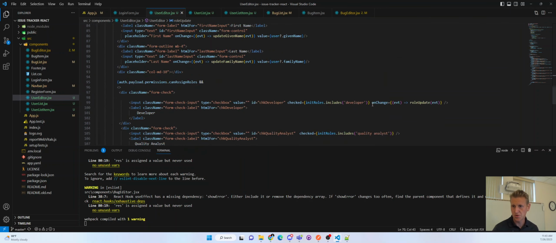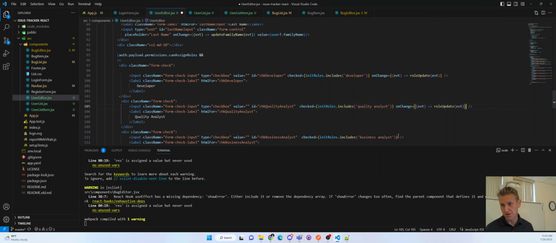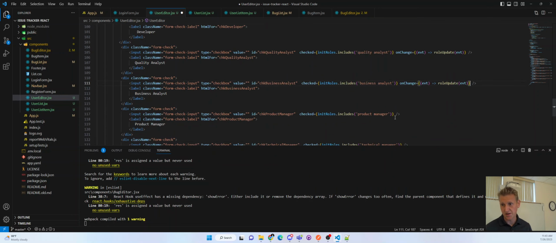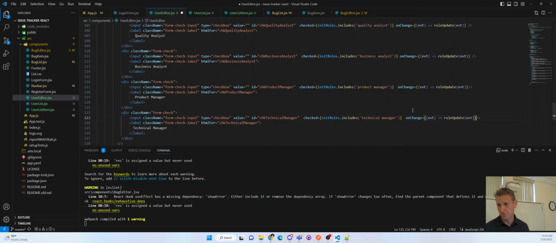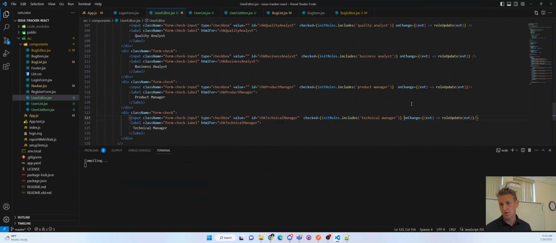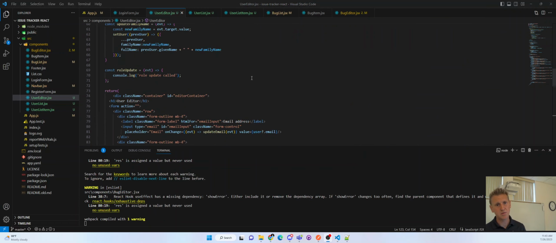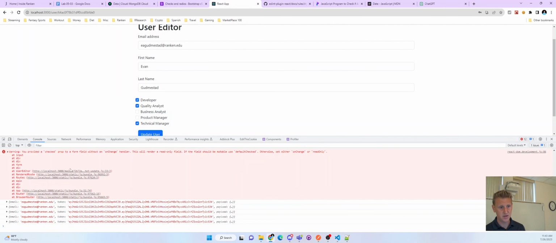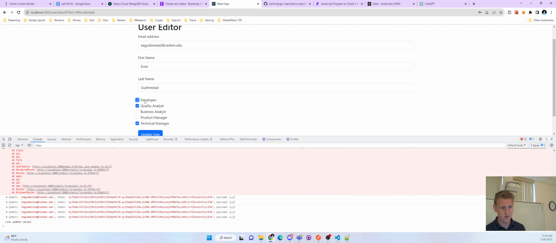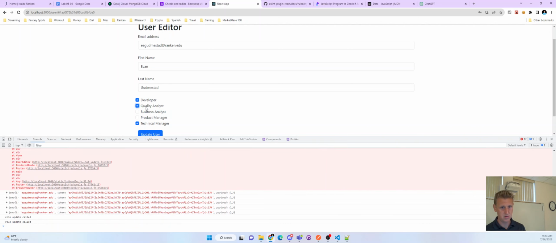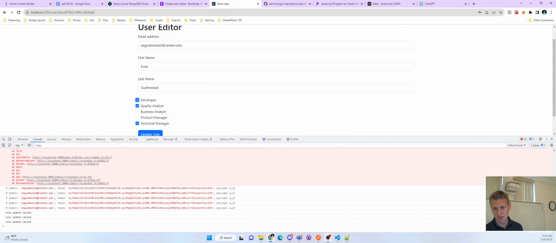And that should fire on change. So if it goes from unchecked to checked or checked to unchecked. This shouldn't be so hard, and I think we're making good progress. So if I uncheck developer, now state's not changing, but that's good.